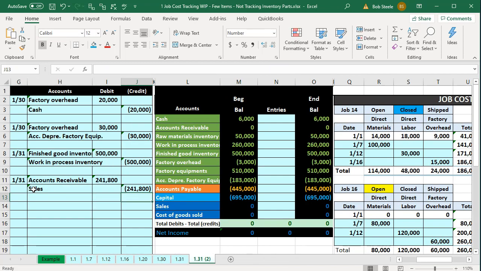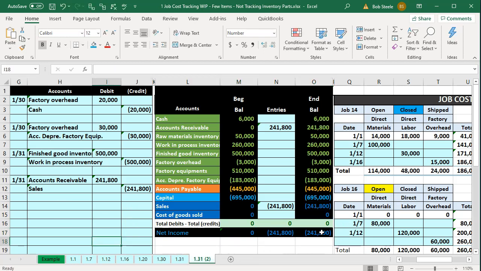We're going to credit this amount. There's the same amount. That's going to be the debit, and the credit for the sales side, where we have the accounts receivable, would be increasing. And then the sales is going to be what we're calling our revenue account, increases in the credit direction. That affects the net income.